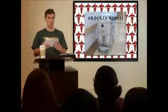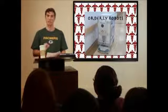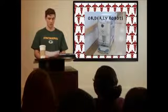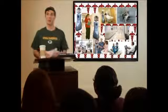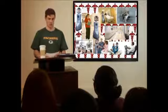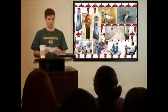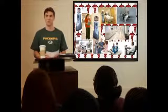The next robot is the remote presence robot, and it is different from orderly robots. It actually lets doctors see patients even when the doctor isn't there — they can still communicate. The doctor uses a camera to see the patient, and the patient can see the doctor on the screen. You can see from these photographs that this is a remote presence robot, kind of like Skype on wheels. These robots are really popular right now; I found a magazine article called Hospital Management that said remote presence robots are used in hundreds of hospitals, so there is clearly a trend in using these machines.